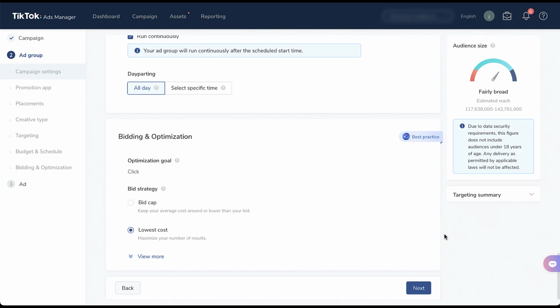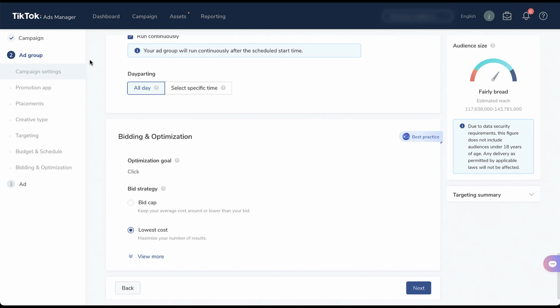But based on context clues and knowing that we can utilize all the different placements and that we have the same optimization goal as the traffic campaign, my guess is that we'll probably still have the option to put together either a video or an image ad format. Probably not collection ads, since you're trying to promote your app instead of a specific set of products, but odds are you can use at least a video ad, if not also an image ad, to promote your app.